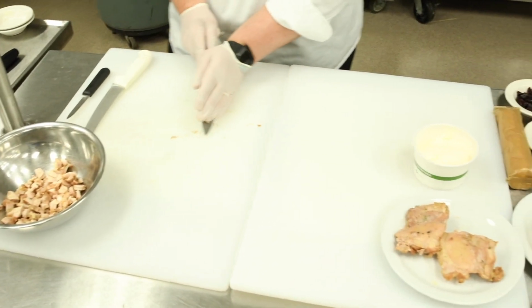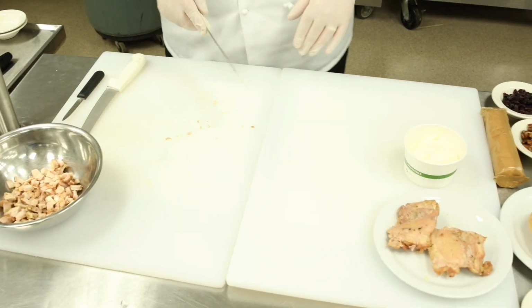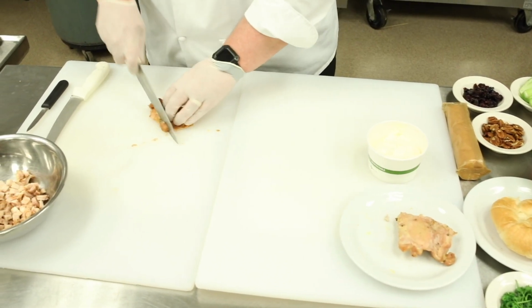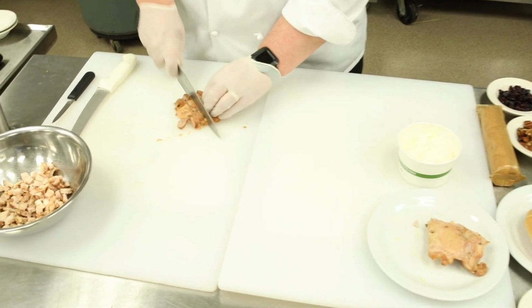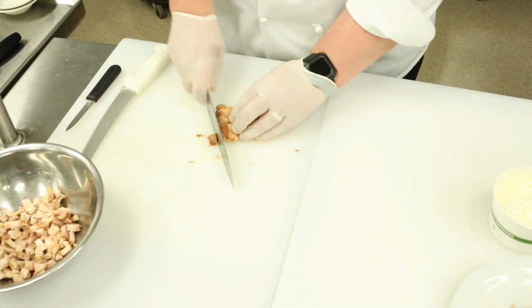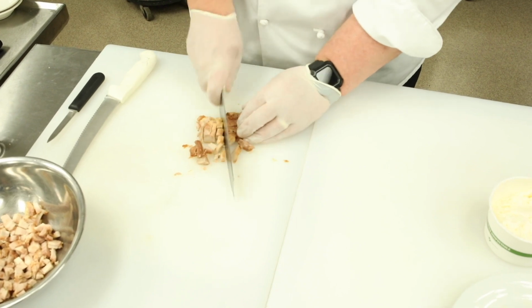And I know I'm cutting this kind of fast. I'll try and slow down a little on this next round. Okay, we're going to take it, we're just going to take our time. Nice sized chunks. They don't have to be too small, too big.